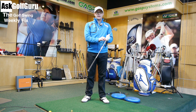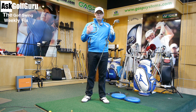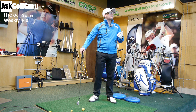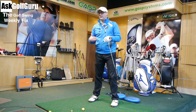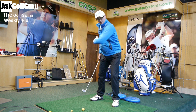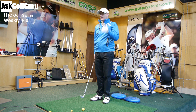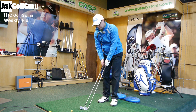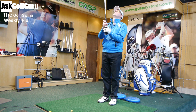So two swings sent through the app — brilliant to see a couple of women sending some swings. Do not get enough women sending swings and getting involved with the show — the more the merrier. Both of these two ladies are swinging in a way where they don't want to throw the energy out to the end part — the head. They try to move internally quite fast; they're turning their bodies and moving their elbows quite fast, but they're not throwing that energy out towards the club at the end. A great way of feeling this from the outset is just get two clubs together, get rid of the ball, put two irons together and just grab them — don't worry about your grip, just grab the clubs so they don't clatter around too much.